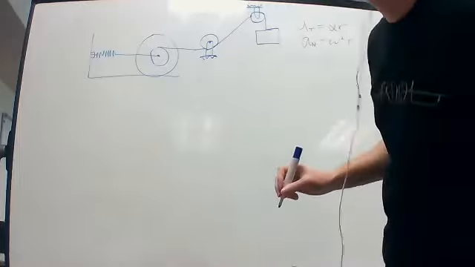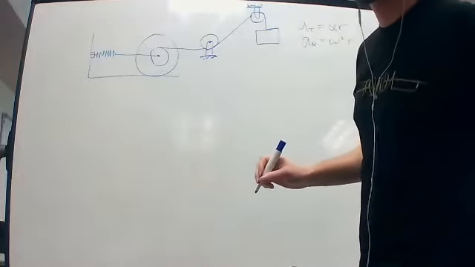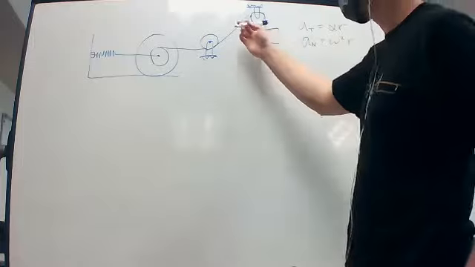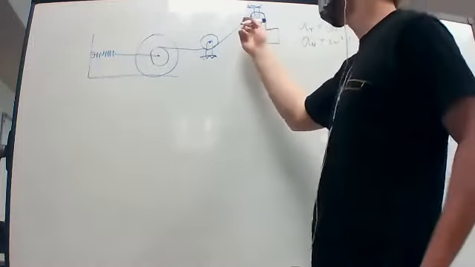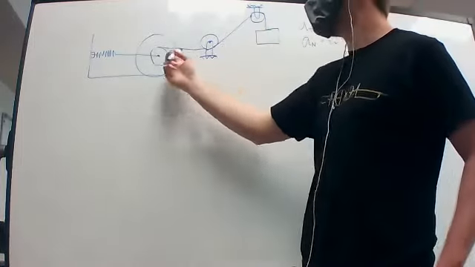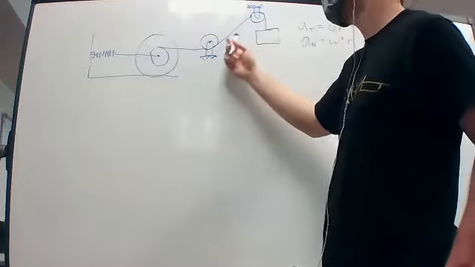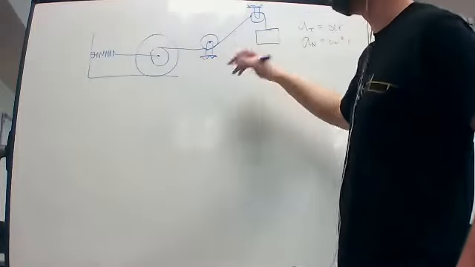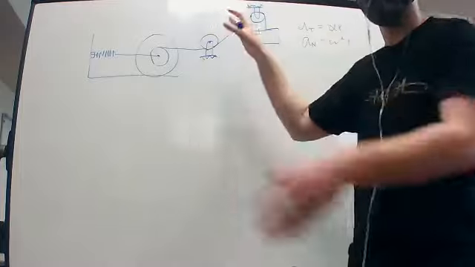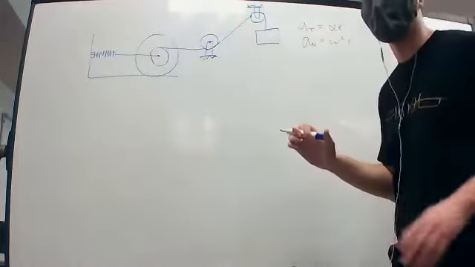What's up? Would the tension be the same through just one cable? Correct, yes. That's a good question. So this is one giant continuous cable. So the tension value in this cable, no matter where you cut it, no matter what diagram you're looking at, it's just T, no matter what.